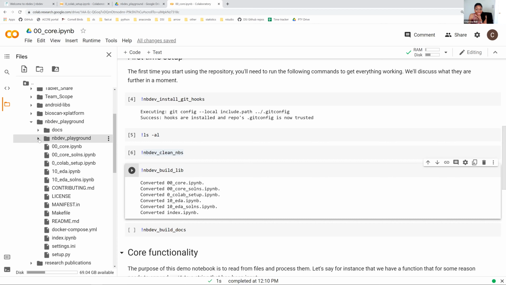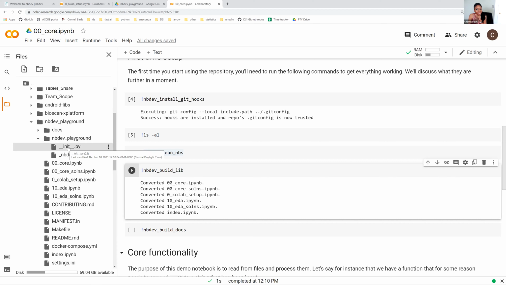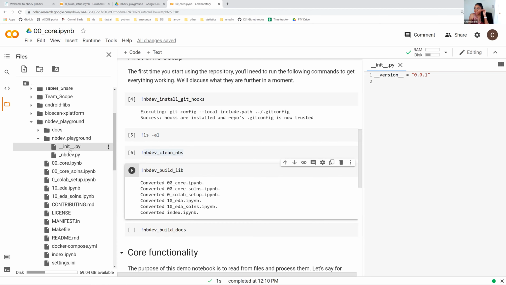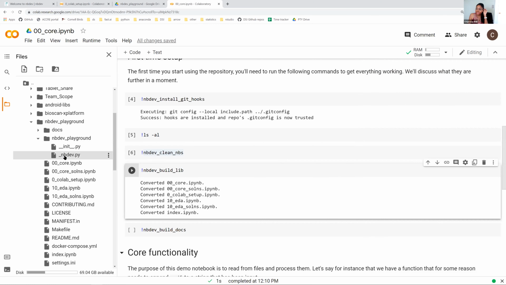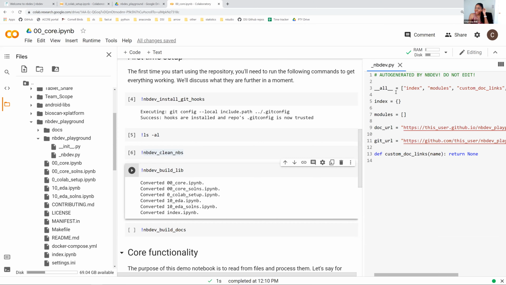Well, let's look, right? Or look at init.py. That looks like that file that you need whenever you're trying to create a module in Python. This looks like another file. Interesting. We can even click on it and take a look at what this is. It's not going to be very descriptive right now. Sure not. But we can still look at it. Let's look at this Nbdev one. I'm just double clicking. Interesting. That's that all thing that they were talking about just then. Interesting. Index modules. What's this? Curious. So this is not really making a bunch of sense right now, but let's see.